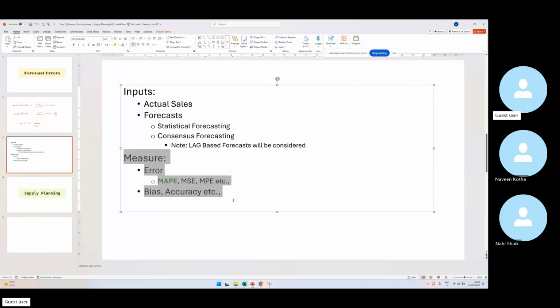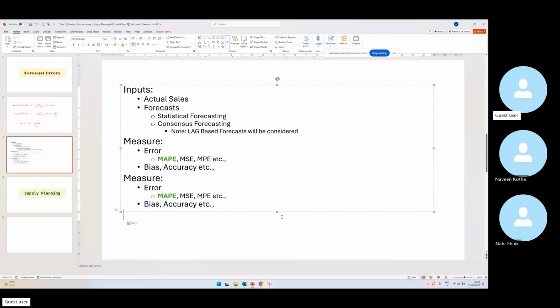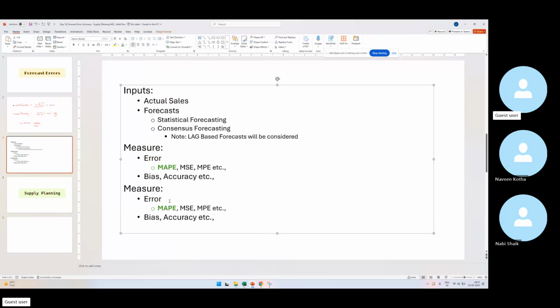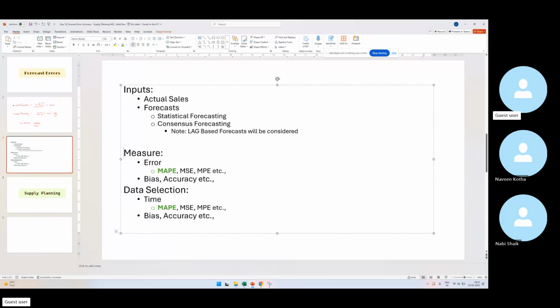And then there is another thing, the time dimension, like data selection. It depends on project to project.